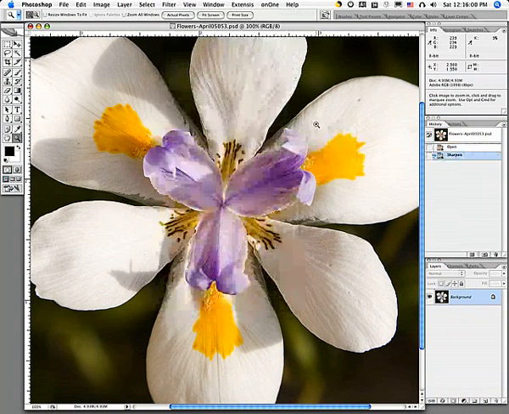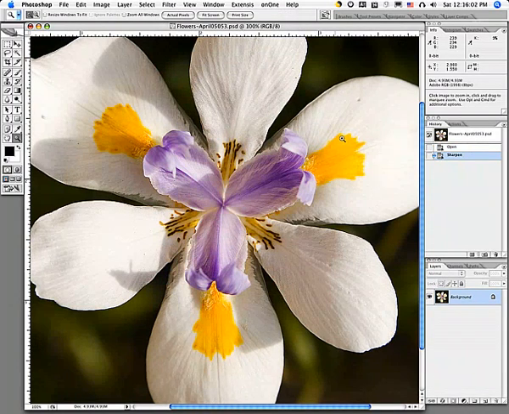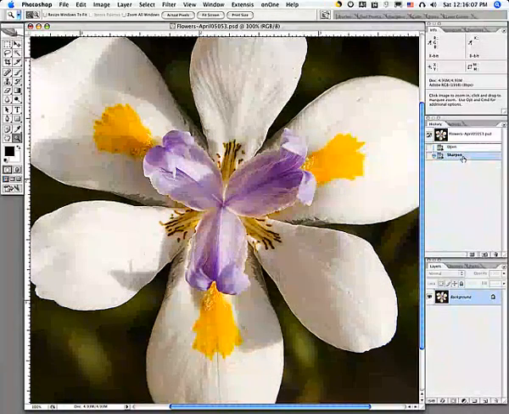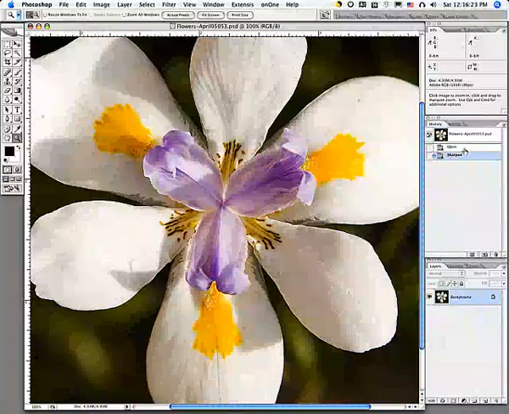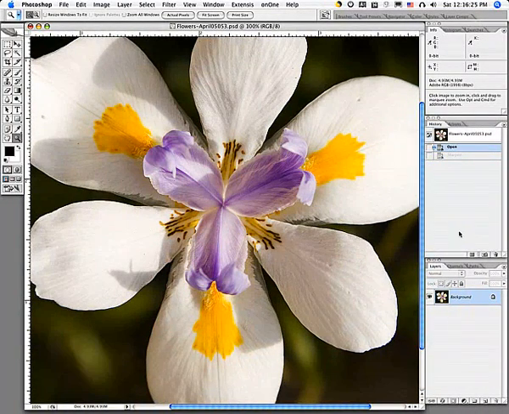Now, one of the things that you find out about Sharpen, now I've just clicked the Sharpen filter, and if I go back, you can see that it has done a little bit of sharpening. But one of the things that you're going to notice here is that this is very destructive because it has changed our base layer. We don't want to do that. We like to stress non-destructive editing so that we don't change our base layer.